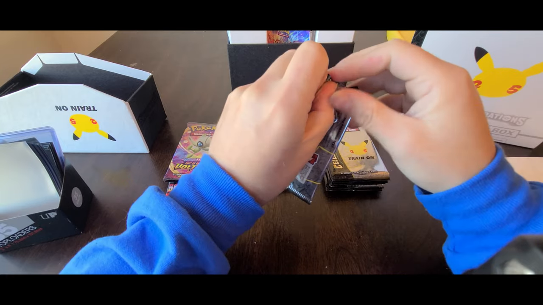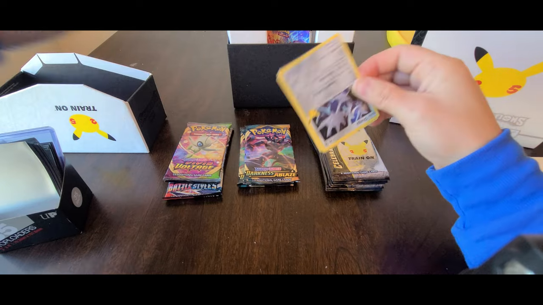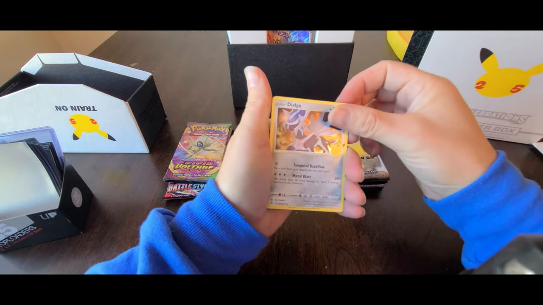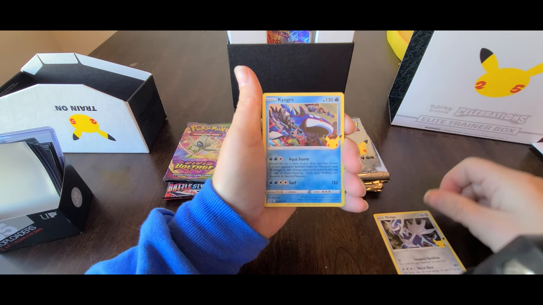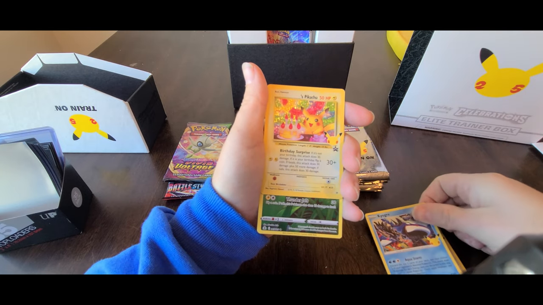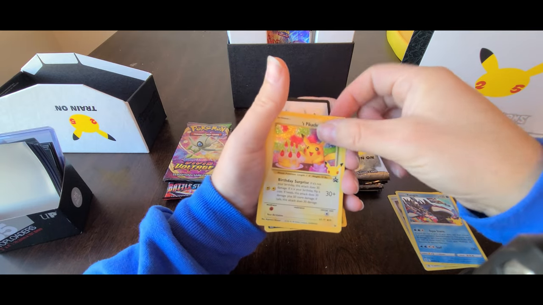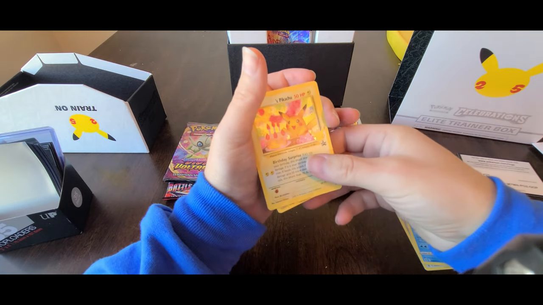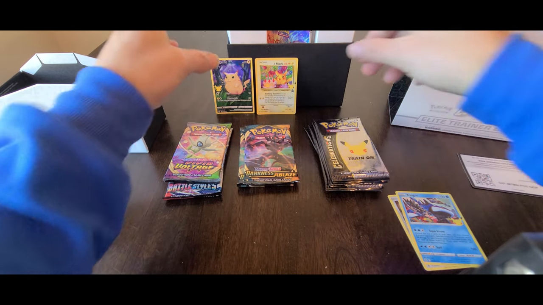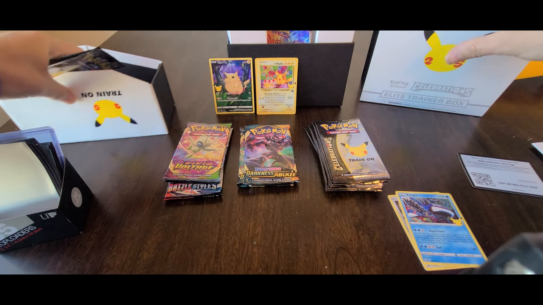All right. So straight off the bat, we have a Dialga, Kyogre. Oh, Birthday Pikachu and a Yellow Cheeks Pikachu. So we seem to pull these quite often. They don't really impress me that much, but they are pretty decent still, nonetheless.